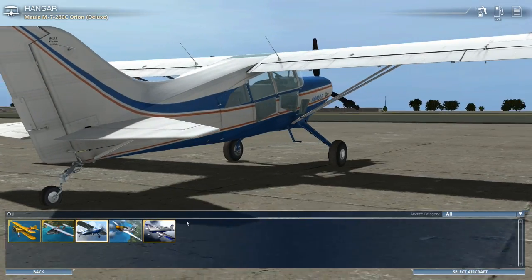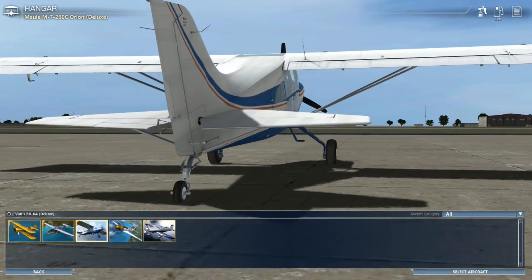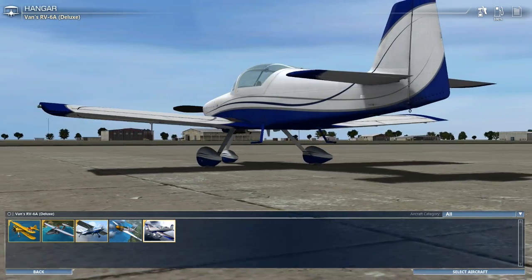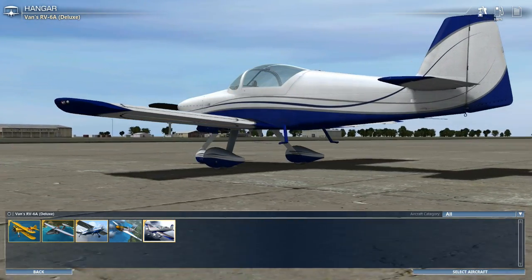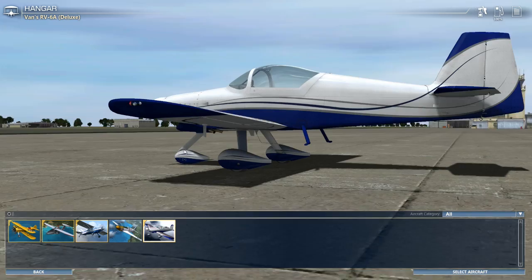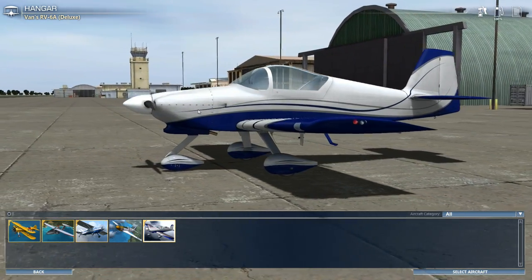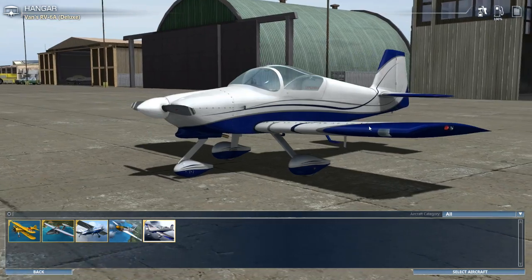Right here is the hangar. You can see I've got all the current DLC aircraft. There's only 5. You've got the Vans RV-6, which is a nice little sports car type of aircraft. It's not going to be used much for any of the dirt strips that are in the game. It's a fast, very nimble aircraft.